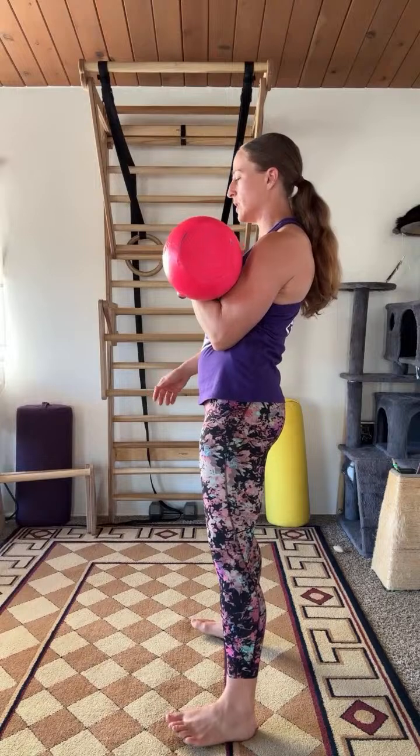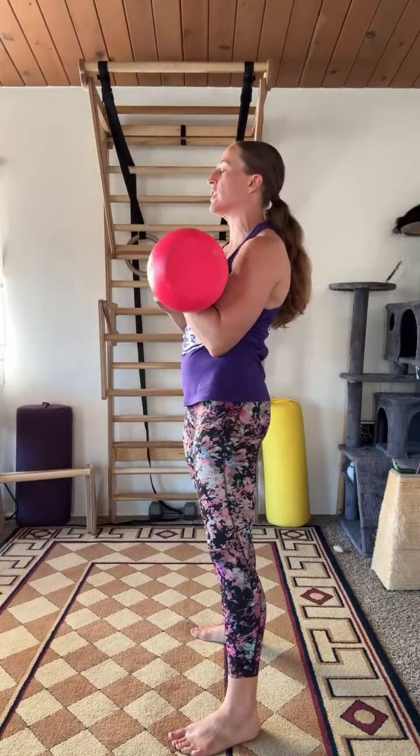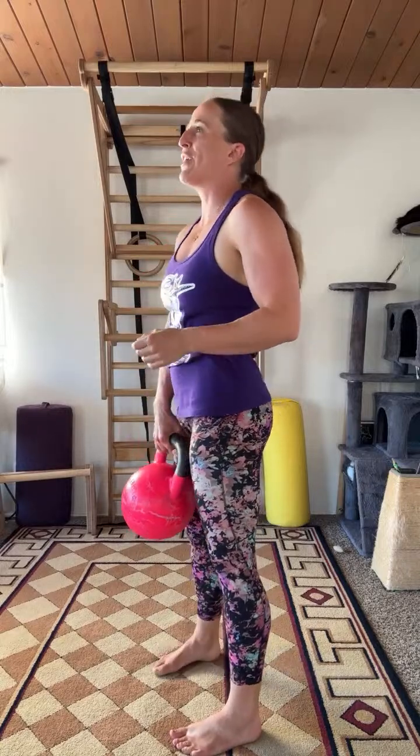It's a little bit of an awkward timing. I feel like it actually is a bit of a hard drill. I feel like it's a better drill once you better understand the jerk timing.